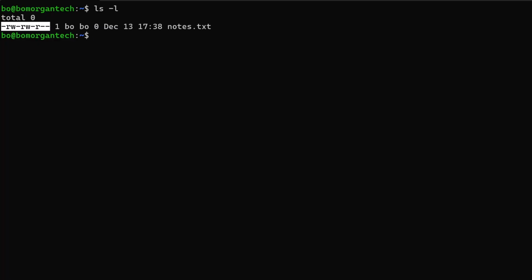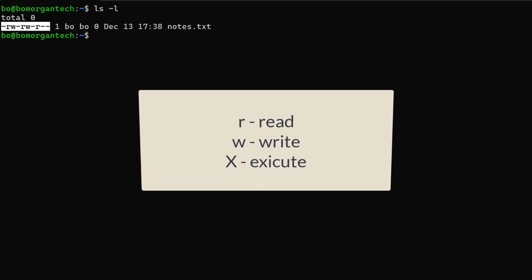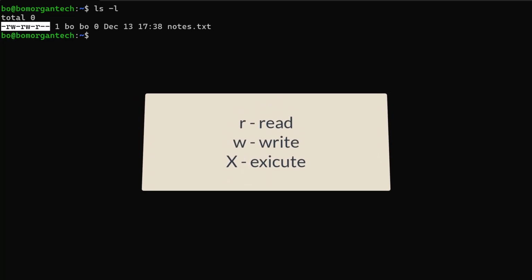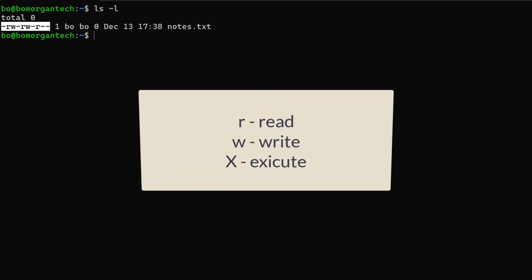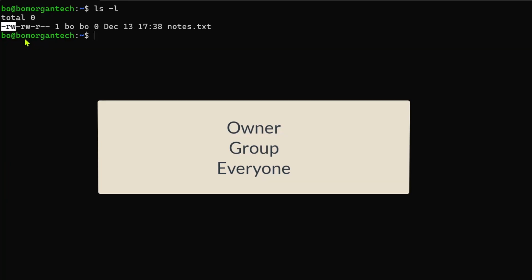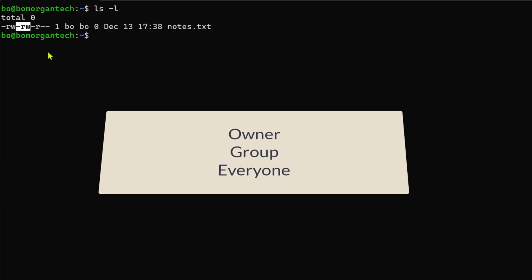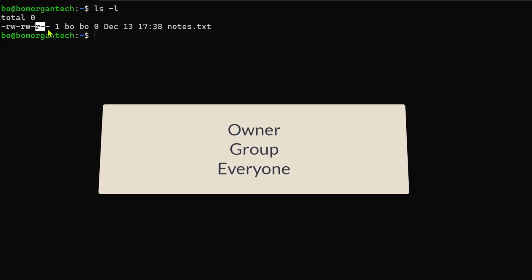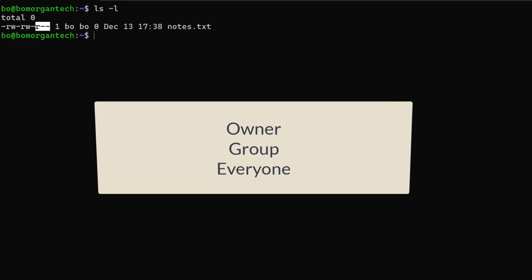Linux permissions use three letters: r, which means read, w, which means change the file, and x, which means run the file. Permissions are split into three groups. The first group is the owner, the second group is the group, and the third group is everyone else.